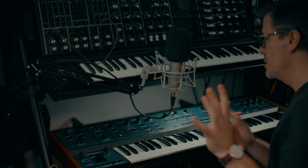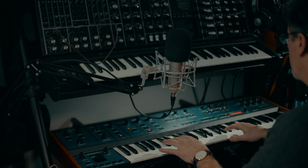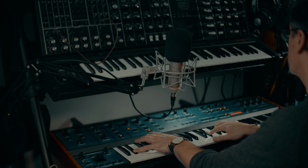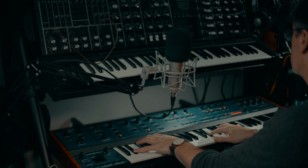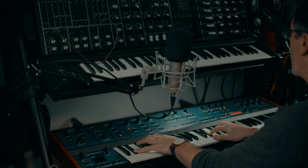Excuse my back being turned to you, but here we are. I've got this little patch going on here. It's called Plink. It sounds like this. A little bit of arpeggio, a little plinky sound.